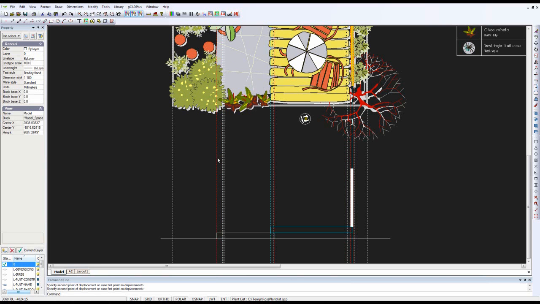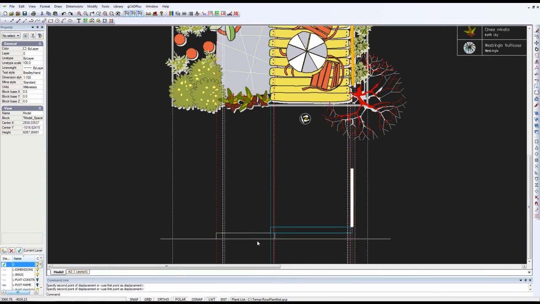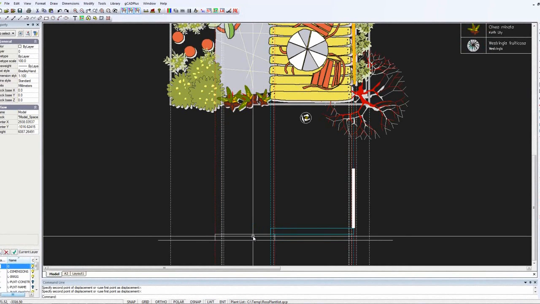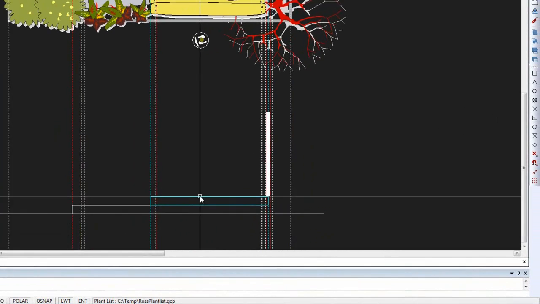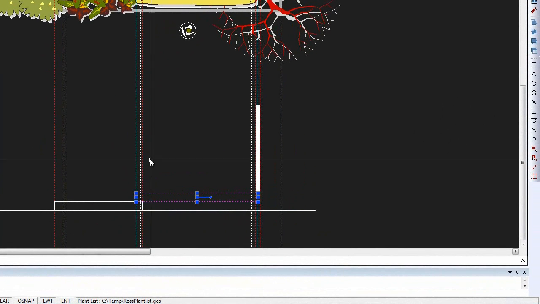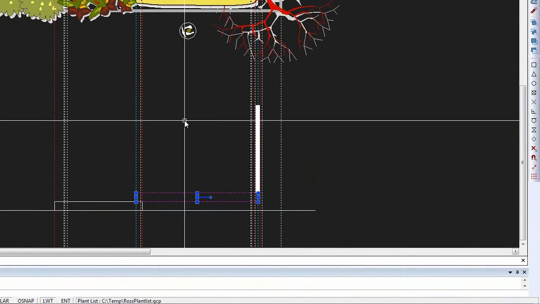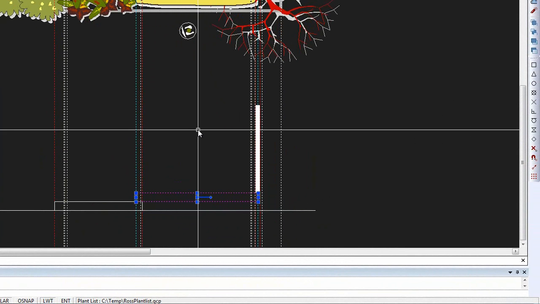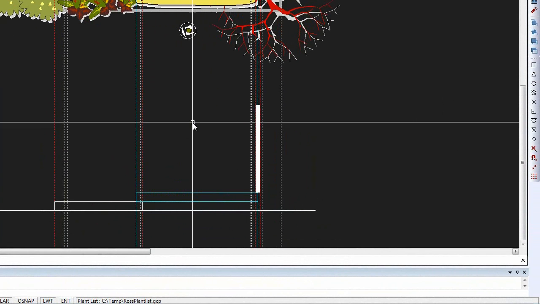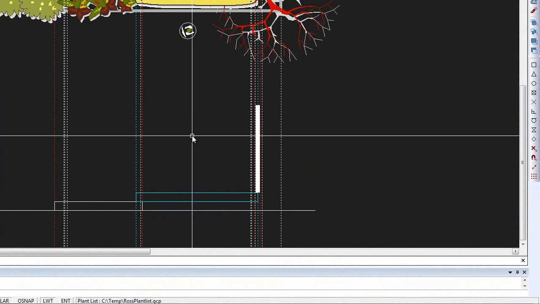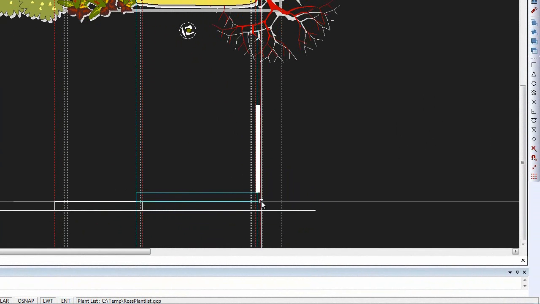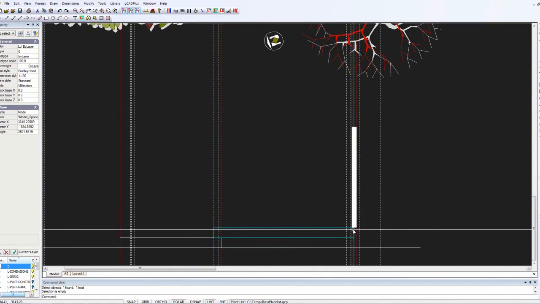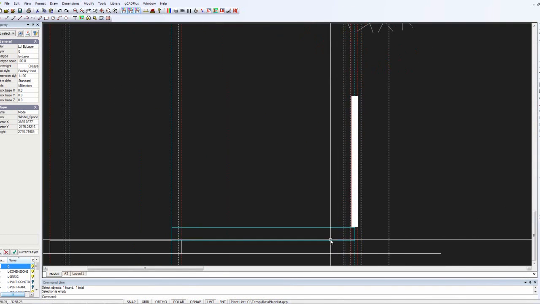So there's a red line there and a red line over here, and that enables me to put this little rectangle into position there, which represents that paved area. And similarly, I used a cyan line on either side of the wooden structure to locate it. So you can see that the section is taking place. I move the screen up, vertically up, because it's going to sit on top of the platform there.